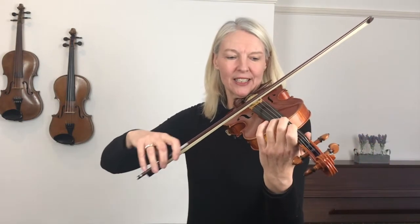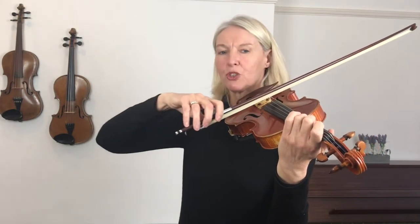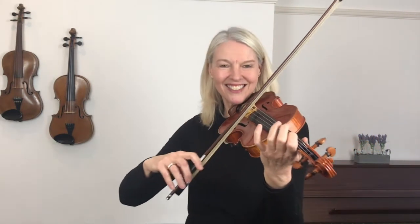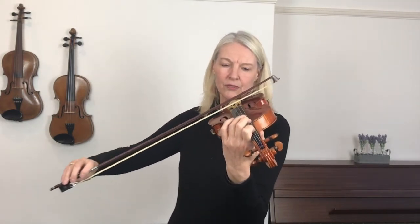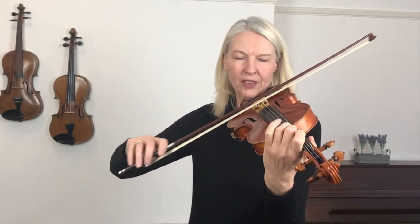When you get here, your elbow is already getting down a little bit, ready for the string crossing, you see? So when we play this, drop your elbow slightly, and now you're at the right level for the A string. Can you see that here?